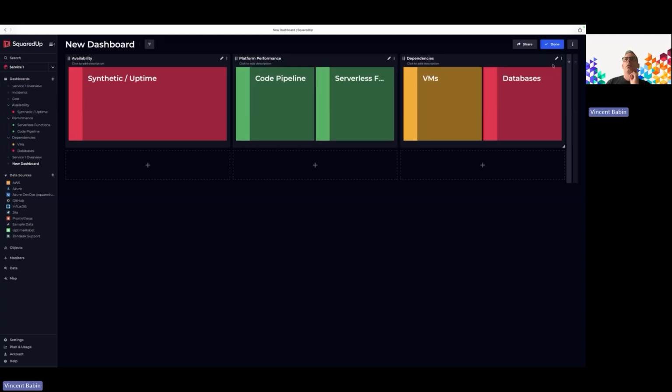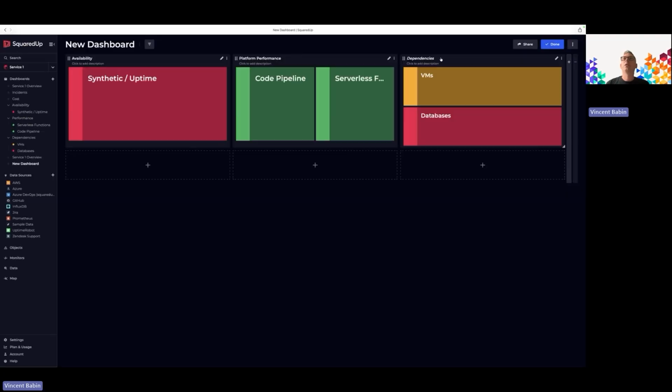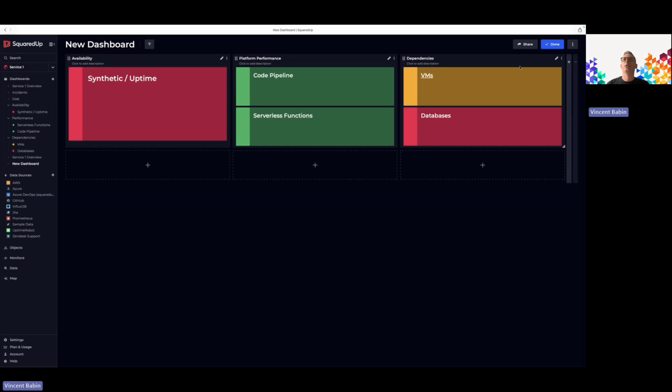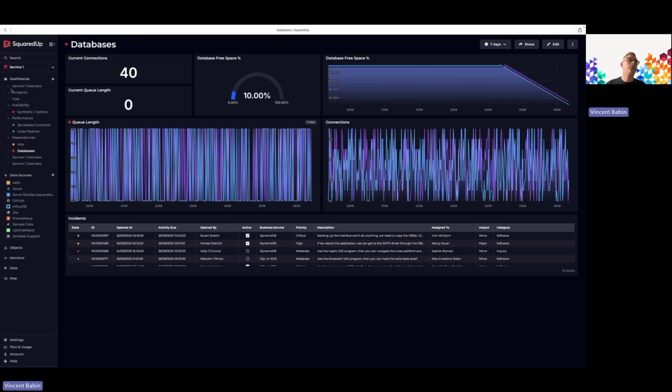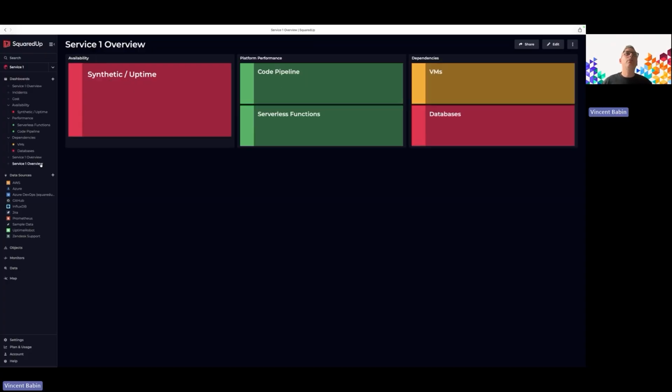All right. Actually, I can probably do better on the layout here. I'm just going to go columns of 1 here, so it just looks a little bit more interesting. Right. So I'm giving that a name. Service 1 overview. Okay. So I think that's probably a better view for the operations team. Availability is red. Why is the availability red? Because there's something going on with either the platform or dependencies. In that case, it's the dependencies, it's a database, and then they can click on database and poof, they get the same dashboard. I think that view is a bit more useful for them.